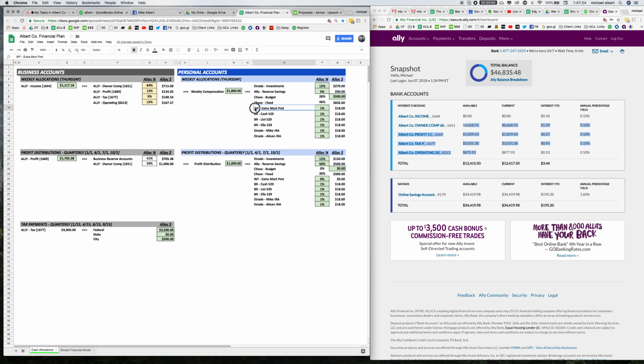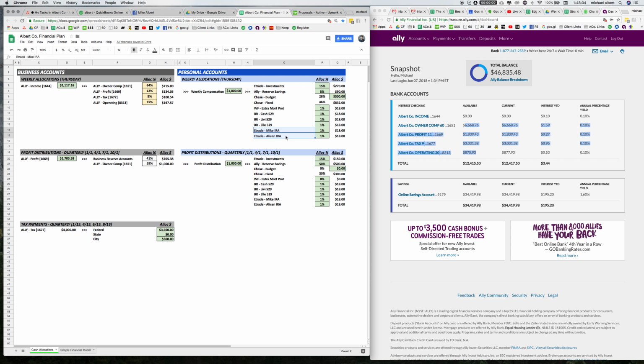And if you saw the video from last week, I actually added some things. I want to get in the habit of, even if it's a very small amount, I want to get the mechanics down of hitting some of these extra accounts that over time, as my business grows, I want to be able to fund at a target allocation rate every week. So for now, I've just put it at 1%. So these are 529 plans for my three kids, and then IRAs for my wife and I.